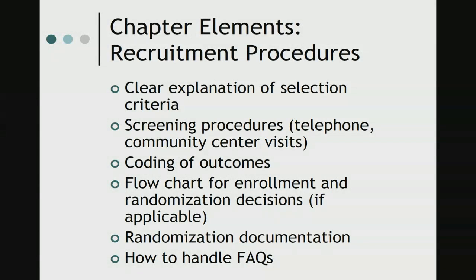Then in the recruitment procedures, you want to talk about how you are going to document that randomization. We're going to go into some of the specifics about different things that people use. There are very low-tech ways and very high-tech ways to randomize, depending. But you want to make sure in your MOP you describe how randomization is documented, because, again, that's something that an auditor may come to look at. They want to make sure that you're truly randomizing people and not pseudo-randomizing them.